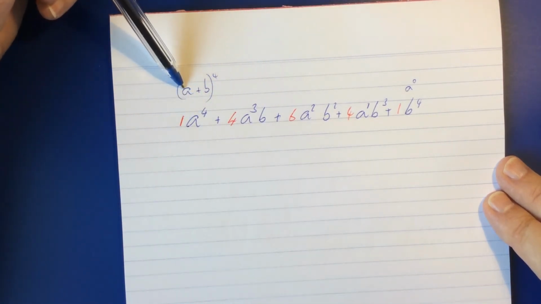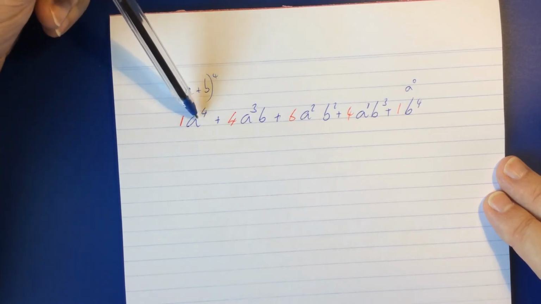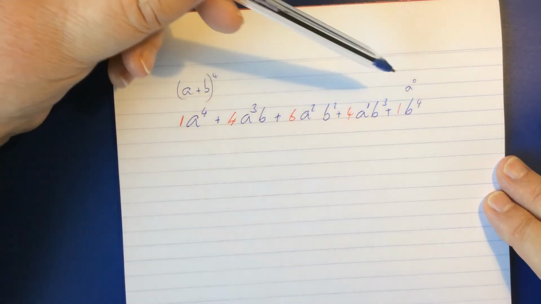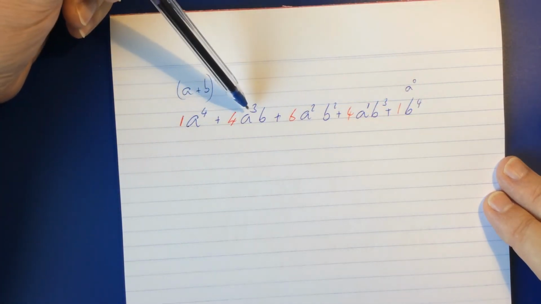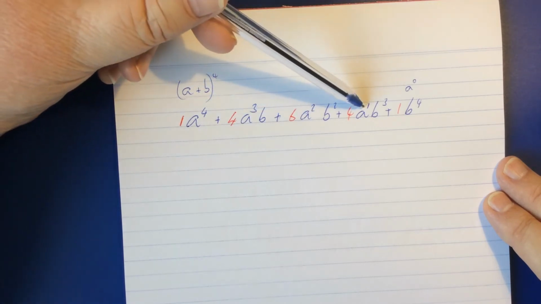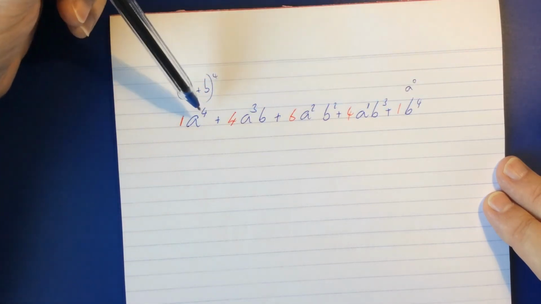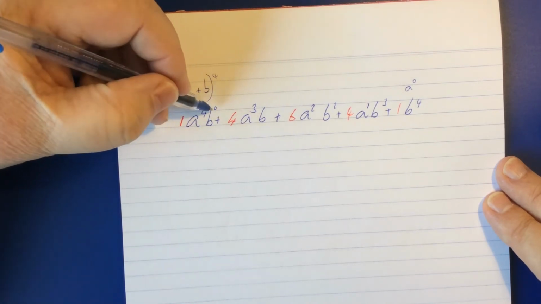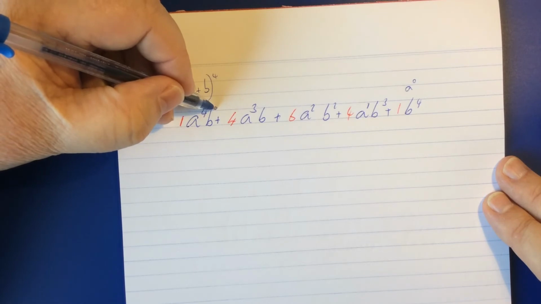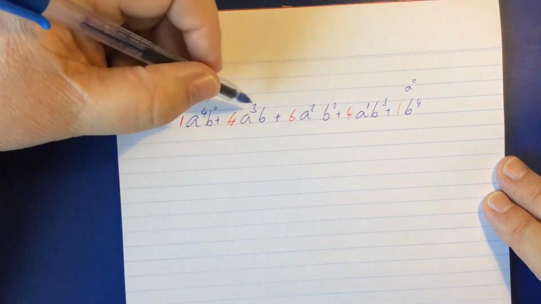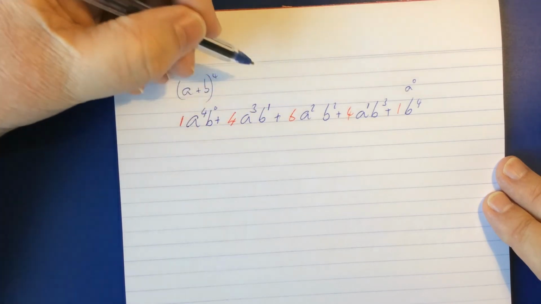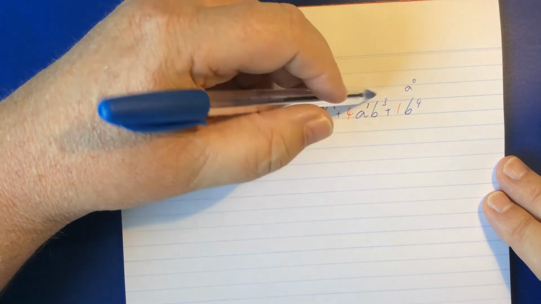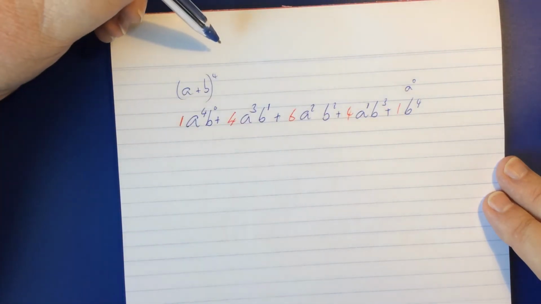We start off with the first pronumeral here raised to this power, and as we move across the equation, or the expansion, this drops by 1 with each expression. At the same time, b, having started off as b to the 0, because remember a winds up as a to the 0, increases by 1. 2, 3, 4.